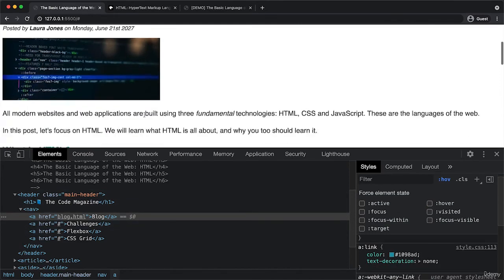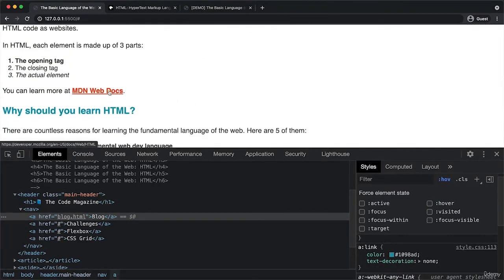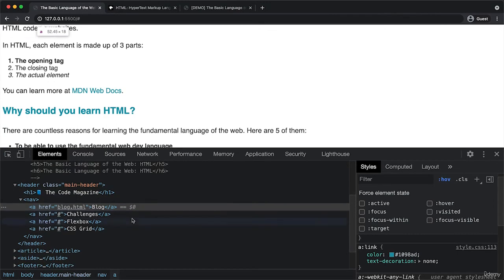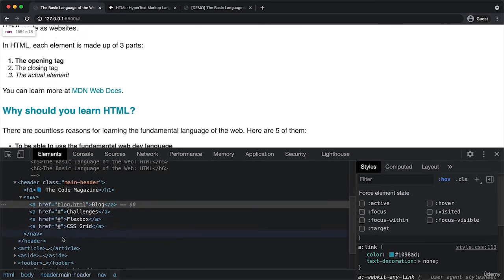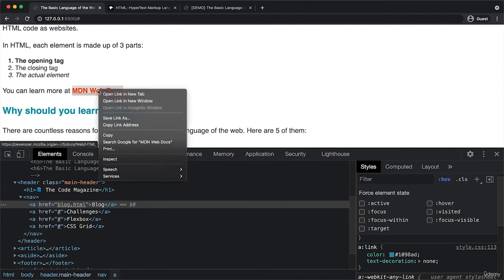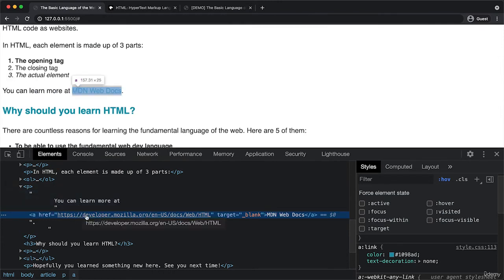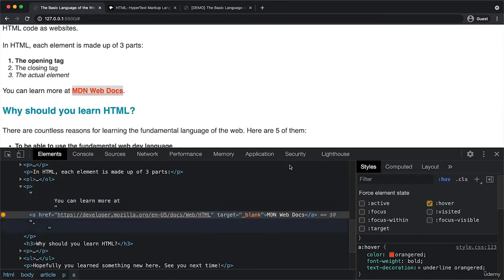Okay, of course, we can do the same for this one here. And we could go ahead and search that here in the HTML tree, but I find it easier to simply right-click on the element that I want and then inspect. And so that then automatically moves there. So if I click on hover now, then it automatically becomes hover, even though it's not really. And the same, of course, for active.